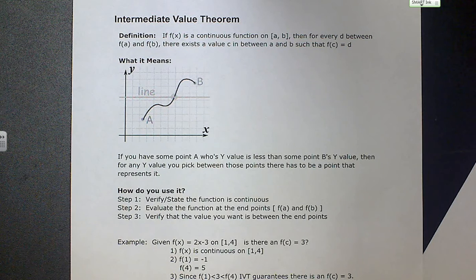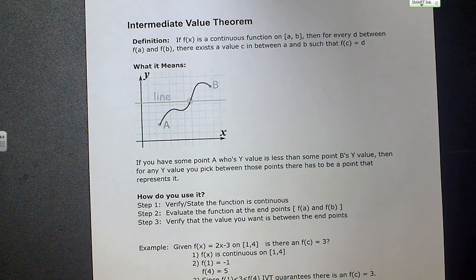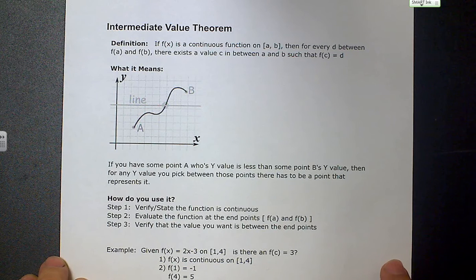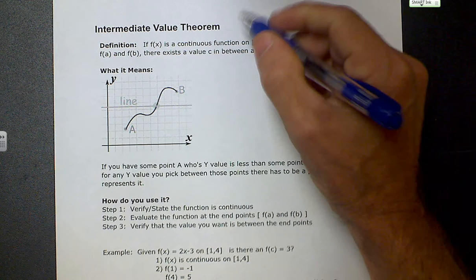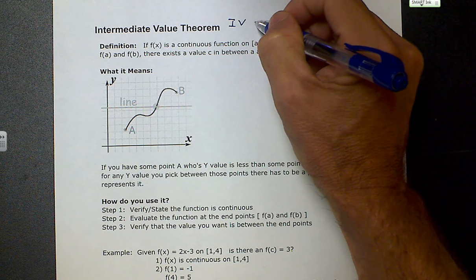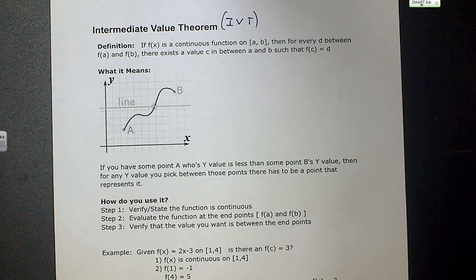Okay, so a couple of these are going to be new ideas for you. Let's start with this one. This is a brand new idea for you. This is really an easy idea. There's 3 theorems in calculus we have to memorize. This is the first one, the intermediate value theorem, otherwise known, put a label up here, IVT. That's how we will refer to it, as IVT, the intermediate value theorem.